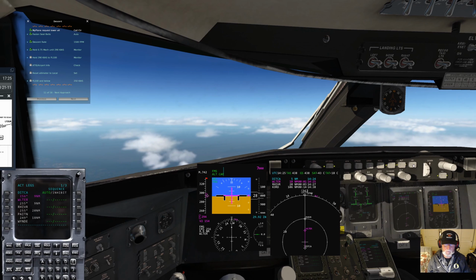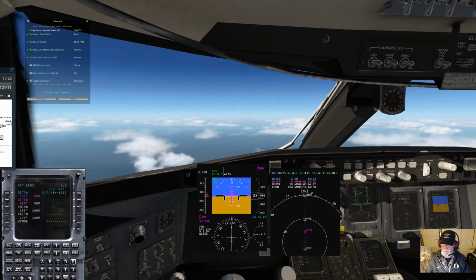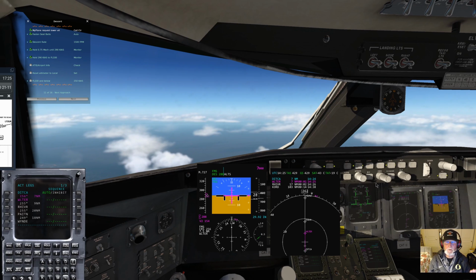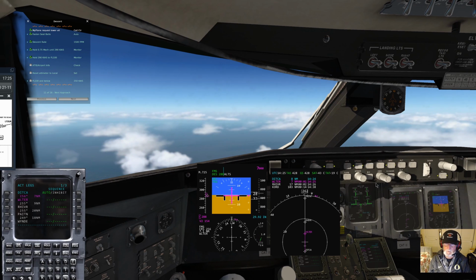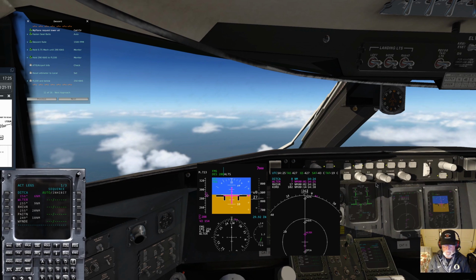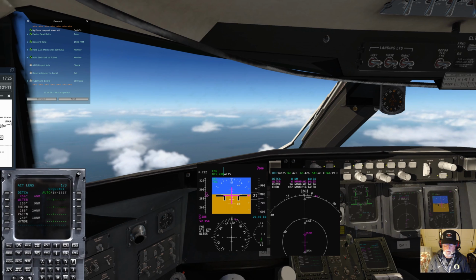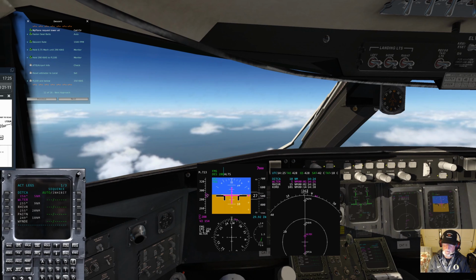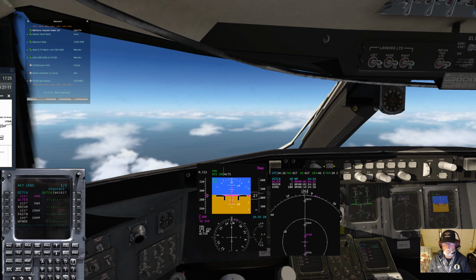All right, 10 nautical miles from Walter. Let's go ahead and start getting stuff dialed in here. I'm going to back off a little bit. And I want the speed. Let's go ahead and put it in speed mode. And we want 290. Now just bringing the throttle back without doing the vertical speed, we're starting to drop down. And you see that we're down 1,300 feet per minute, 1,400. So now I want to increase the throttle. There's 1,700, 1,600. You just gotta play around with the throttle back and forth. More throttle brings the nose up, less throttle brings the nose down. So we bring it down.